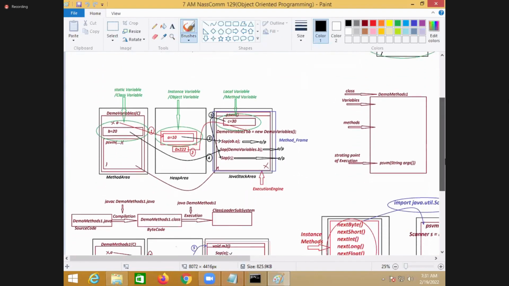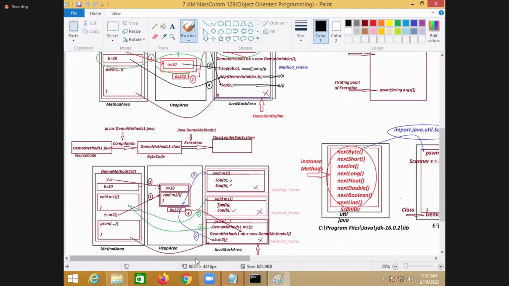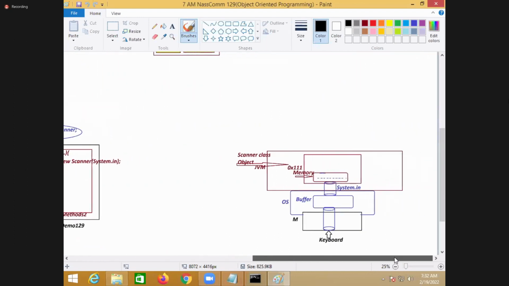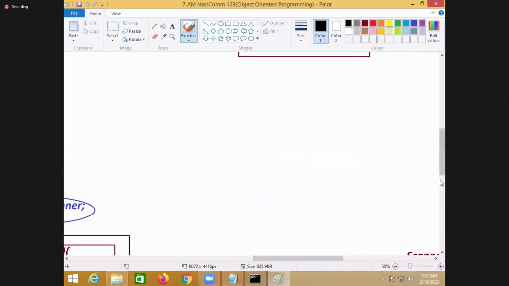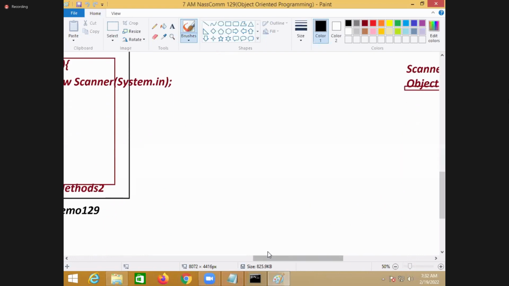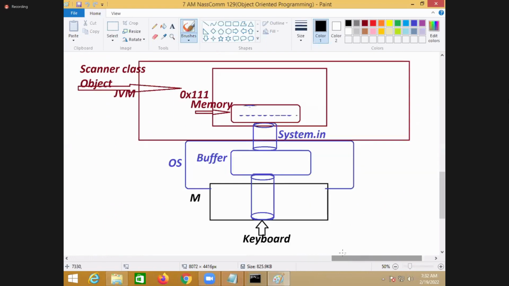Like this. This one. This one. The complete diagram will come next week.